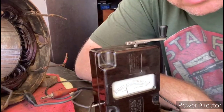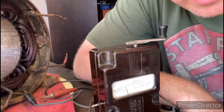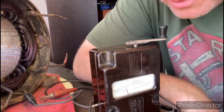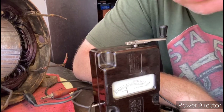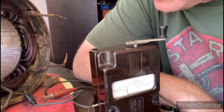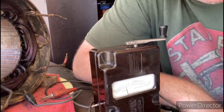Alright, so these Megger readings were good, and once we get these windings dried out and warmed up, they might even get a little stronger, but it's almost at infinity right now, or close to it, so the Megger reading is good. We got really lucky with that, and we'll get these dried out thoroughly before we put the varnish on there.